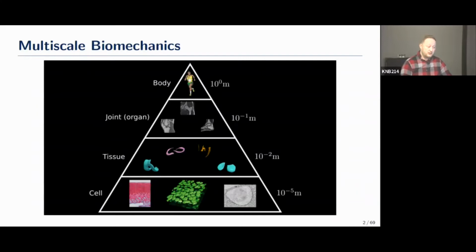Five orders of magnitude is quite difficult to relate things like forces and strains between daily activities and ultimately the biology that's happening at the cellular scale that we care about, because we know that the cells are very much influenced by the mechanics they feel for their activity. So we look at this experimentally and with modeling, and attempts have been made to scale all the way from the body to the cell. This talk is predominantly going to be focused on the interface between the tissue and cellular scales, so going from that centimeter scale down to that micrometer scale.